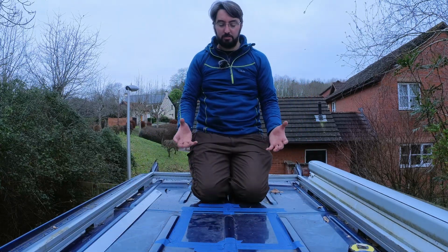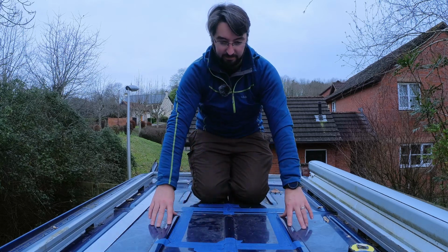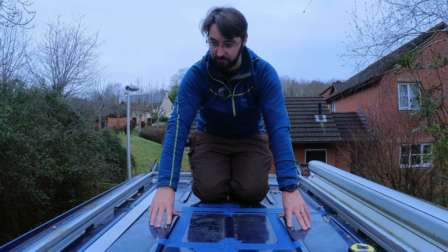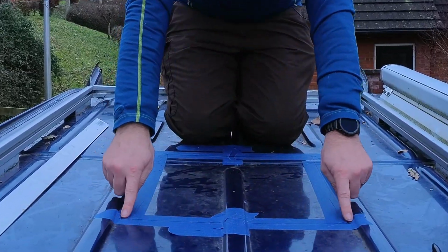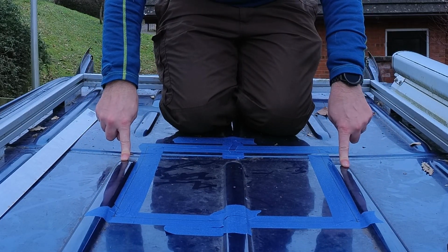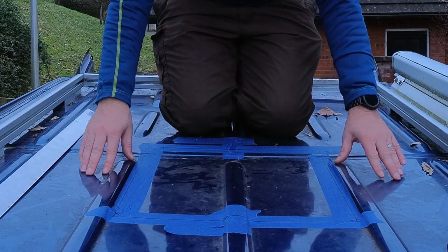If you've got a Crafter or a Sprinter, you'll know that there are these ridges on the roof, and when it comes to fitting these fans, it's a real pain that they exist. They're obviously for strengthening, to stop the panel from deforming or vibrating, I think, but it does mean that where my fan's going to go, the ceiling flange is going to sit right on top of these ridges, which is probably not great. The reason it's not great is it's going to leave a valley here for water to get into.